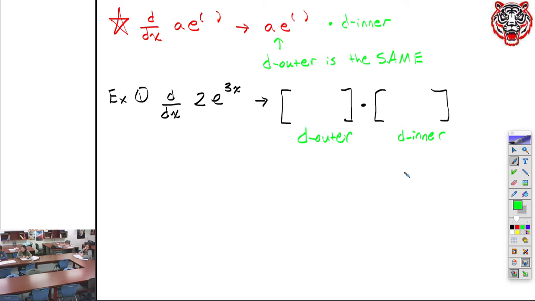Do you think it's important that it's doubter first and then dinner? In math, it doesn't matter because of the commutative property of multiplication, which means I can switch these two and the order doesn't matter. But for the sake of doing it the same way over and over on the AP test, just keep it in this form and you'll be fine. You'll just get into the habit of always doing doubter times dinner.